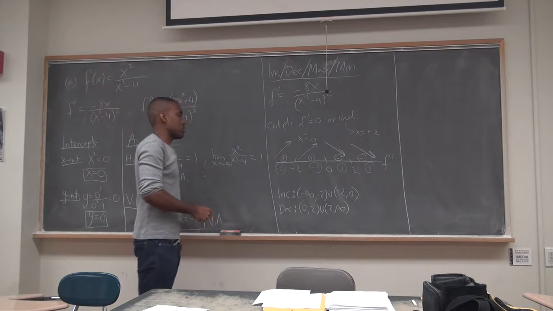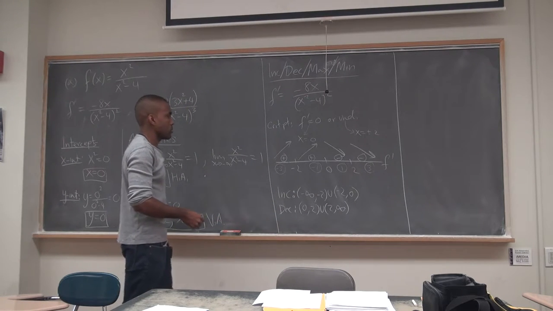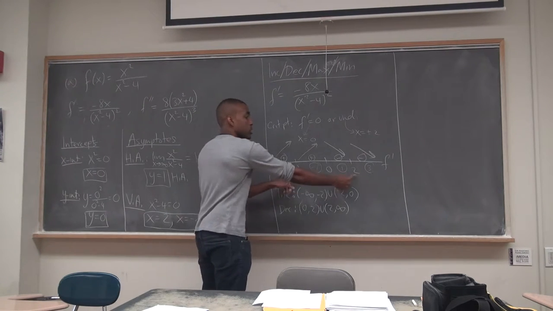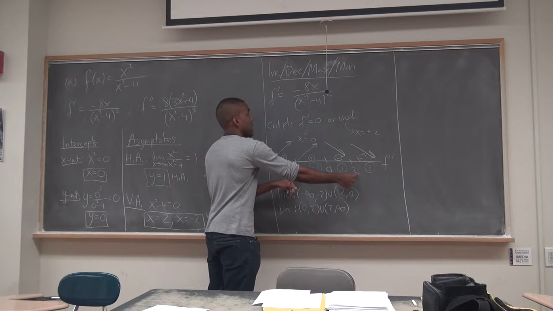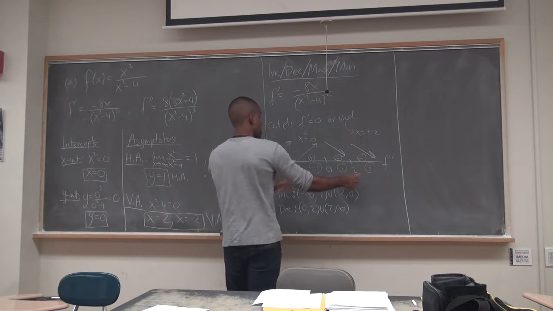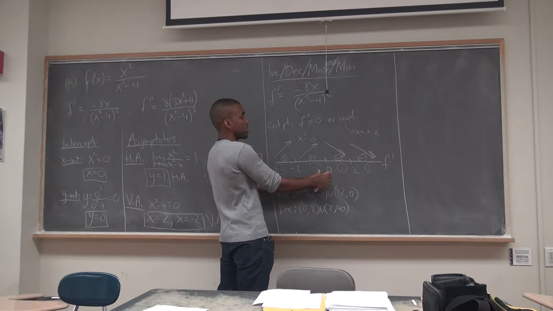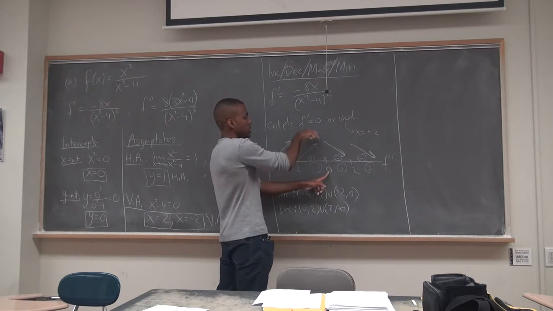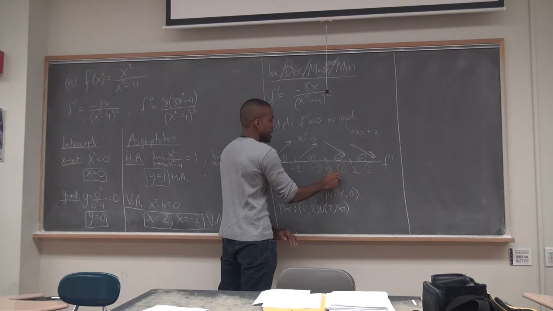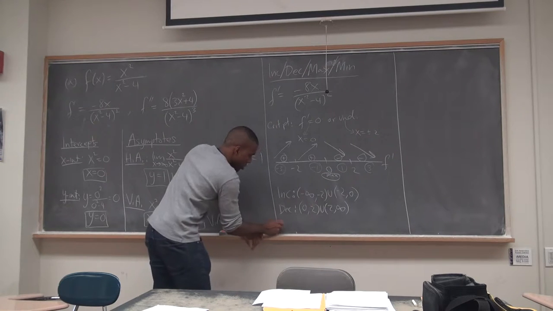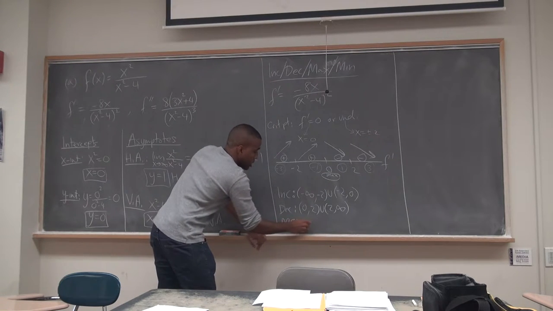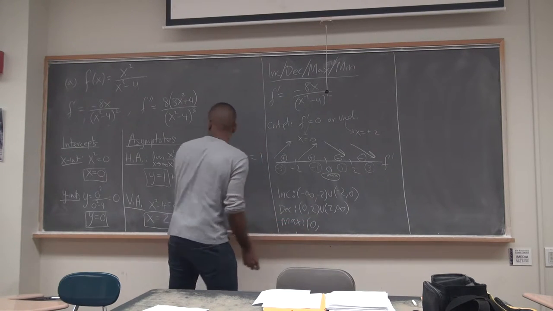Do we have any maximums or minimums? Yeah, 0. Right, negative 2 and 2 are not in our graph, right? They are actually asymptotes, which I found from here. So 0 is the only point that is on our graph, and I'm increasing on the left, decreasing on the right. That makes that a maximum. So here I know I have a max at 0, 0.